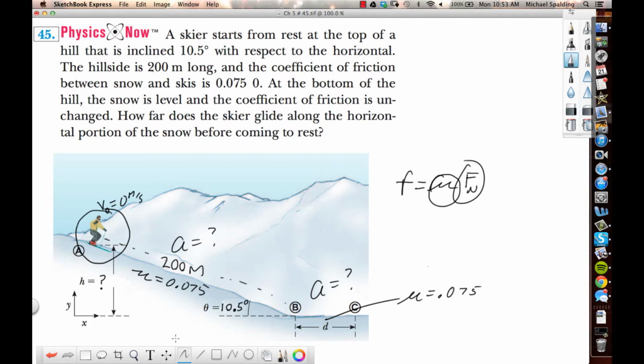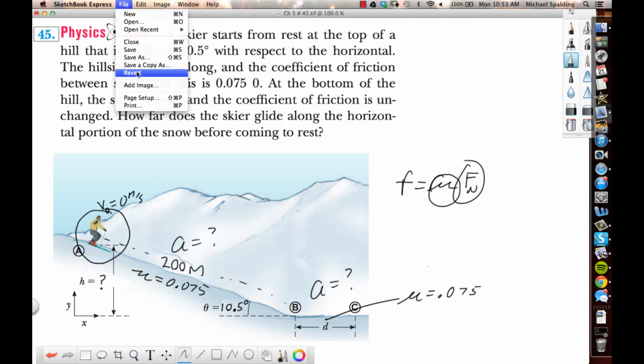Although I recommend that you try it that way, because when it comes to the midterm, I could give you this problem and tell you to solve it with forces, right? Or I could give you this same problem and say solve it with work and energy. So you've got to be able to do things both ways to be the master of physics. And if you want an A in the class, you have to be the master of physics. Even a B, A or B, you're good. You're solid in physics. All right, so how do we do this with work and energy?